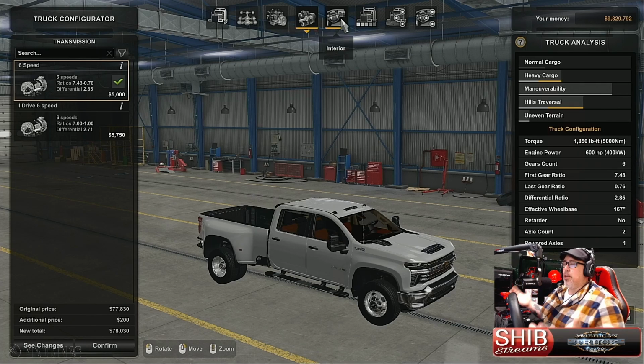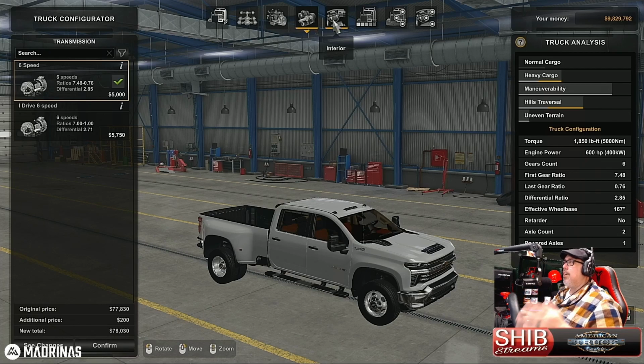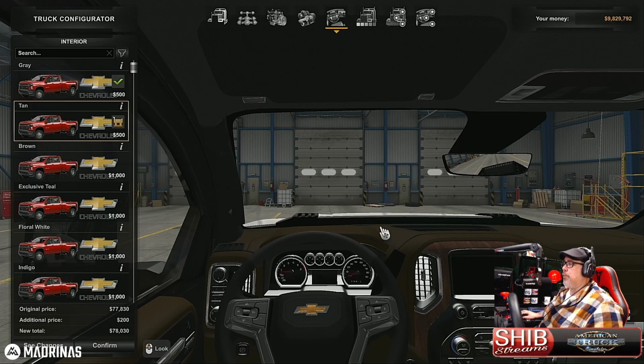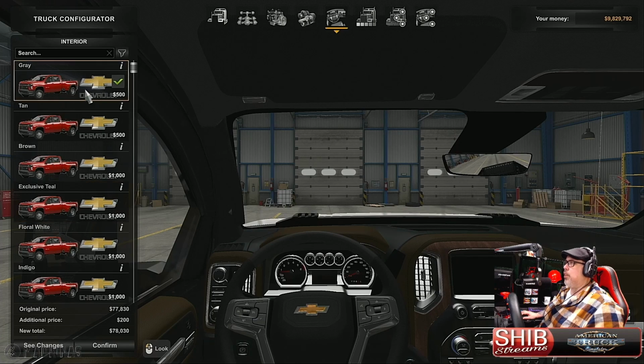You don't have an unlimited amount of cargo, depending on which gooseneck trailer is out there. In particular, with John Ruda's, I think there's like 6-7 different types of cargo. I don't think your transmission's going to matter much here. And then your interior options, your main color. If you look, the dash color is going to change there. I think I went with the gray.